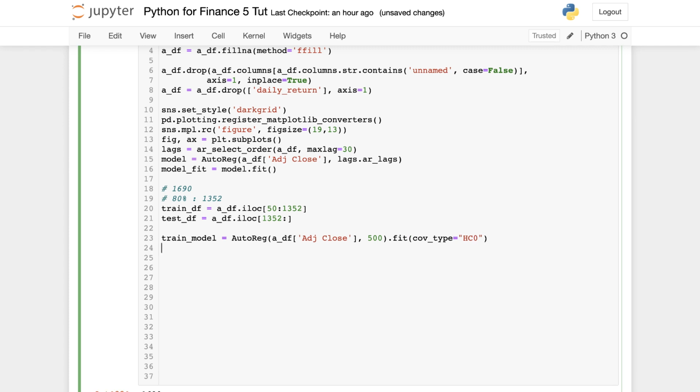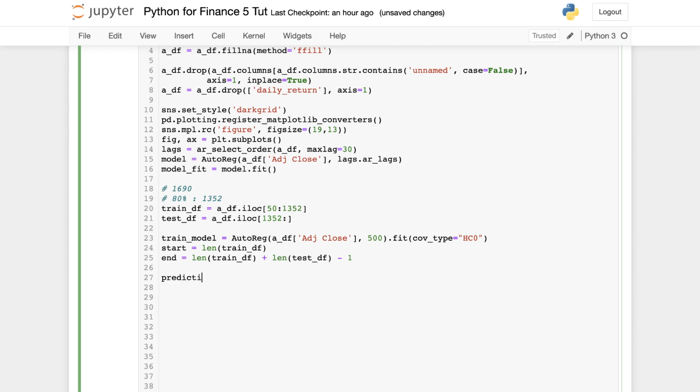Then I need to define the start and the end for my predictions. So I'm going to go start is equal to length of train df, and end is going to be equal to the length of my training data frame plus the length of my test data frame minus 1, of course.